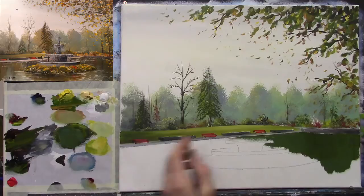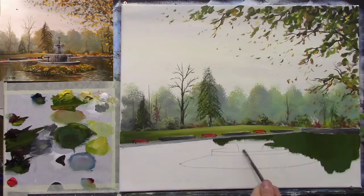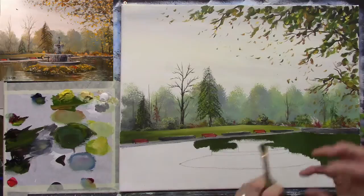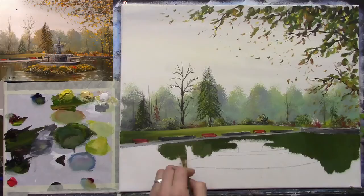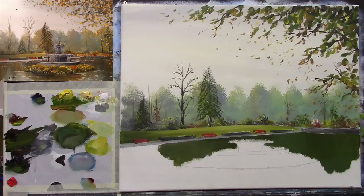I'm pulling the brush downwards all the time with downward strokes. I'm going back and taking an extra touch of black and brown. I'm thinking ahead — there's going to be a concrete fountain here with nice bright colours on the tops, so they'll really be separated from that dark background of the water. Always bear in mind that whatever subject you're painting in front of water, make sure you can see it — make sure it's not the same colour as the water, otherwise it will just blend in and get lost.